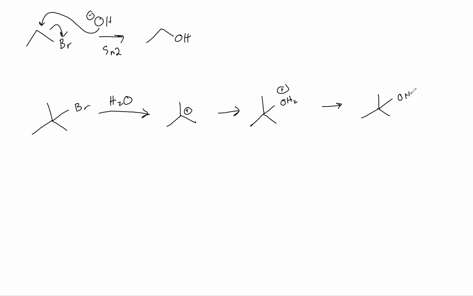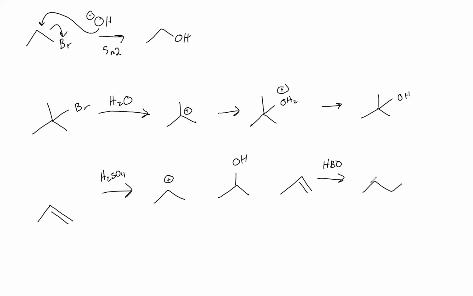If not, we can also talk about how we can make alcohols from double bonds. So if we hydrate using an acid, so I'm going to say H2SO4, we will make first a carbocation and then add on our OH. If we use hydroboration oxidation, so I'm just going to put HBO for hydroboration oxidation, we will add anti-Markovnikov and we create the opposite alcohol. Okay? So these are the main ways we can make alcohols.